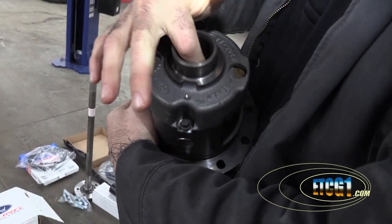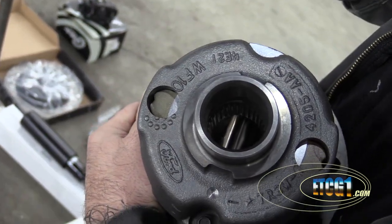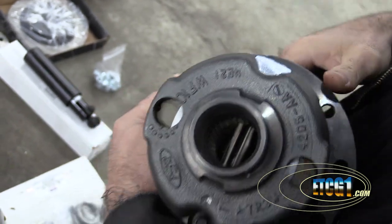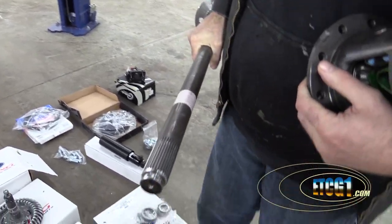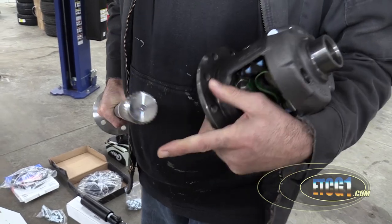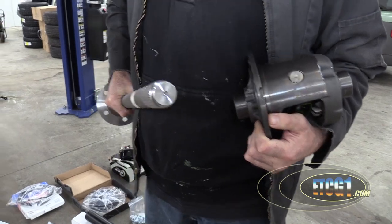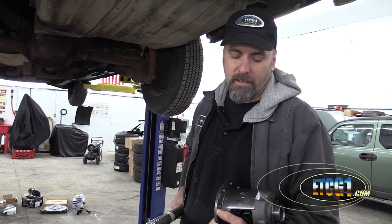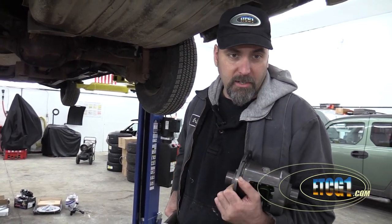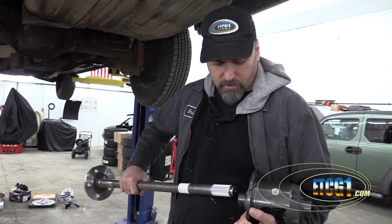This one's freshly rebuilt. The splines inside there are what connect to the axle, and there are 31 of them in here — normally they come with 28. Here's one of the axles — these are Moser axles. This is what makes this 31 spline, so this is a much thicker shaft that can handle a lot more power. I probably could have stuck with 28 spline, but I was already buying axles anyway. I got this whole differential for about $220, and it would have cost about $160 to recondition the other one, so I figured why not upgrade to 31 spline.